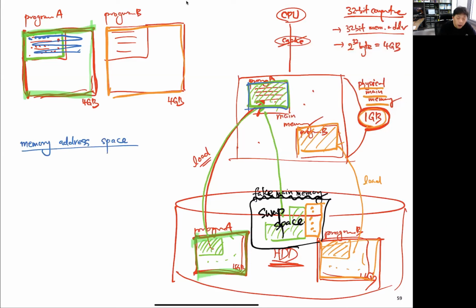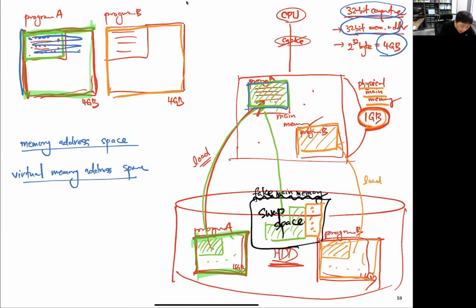So far, we've been talking about memory address. Okay? And the total memory address space that we can have. What is the maximum memory address space we can have? Okay, if we have a 32-bit computer which has 32-bit memory address, 4 GB is the maximum space that I can have, memory address space. Okay, now, but the memory address space of these programs are actually virtual memory address space.